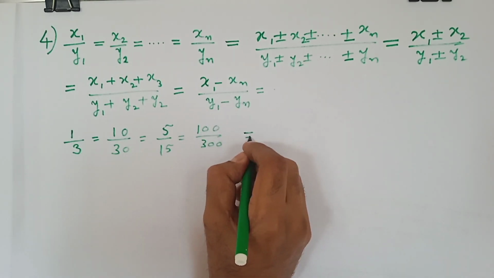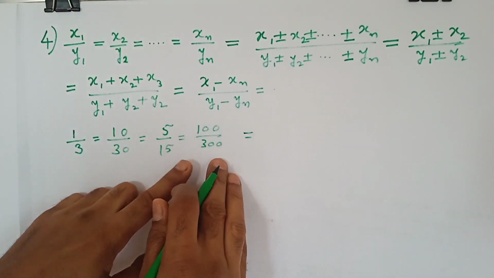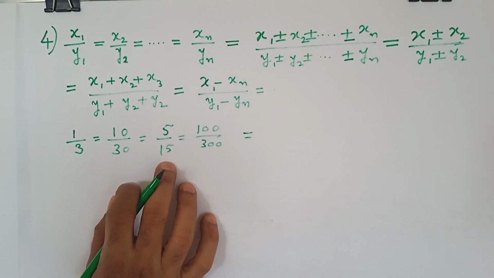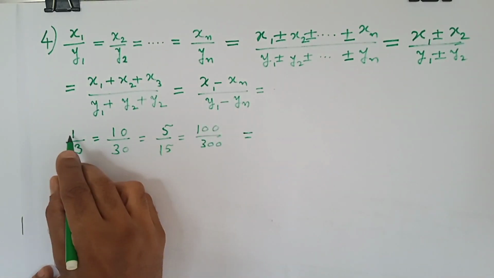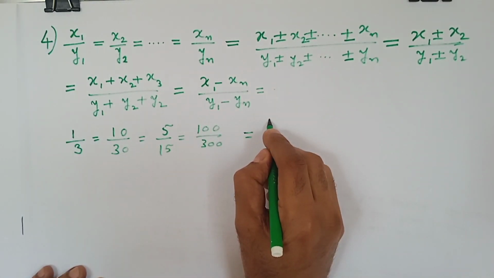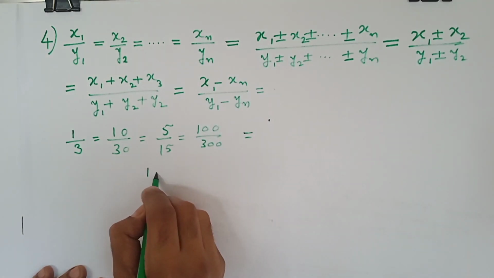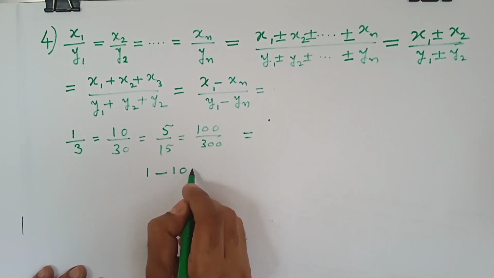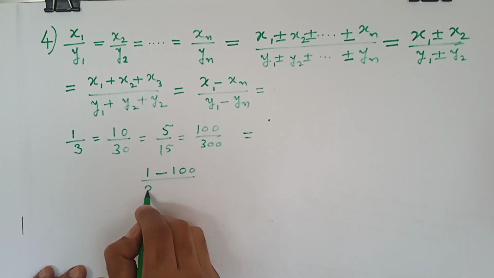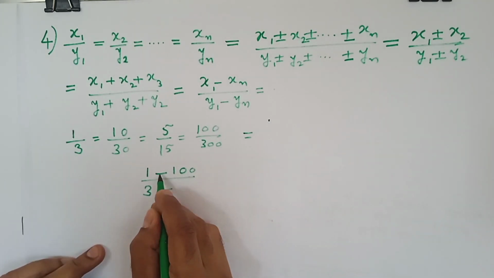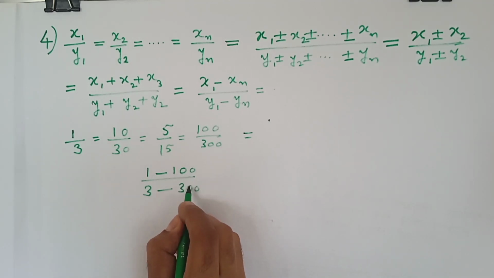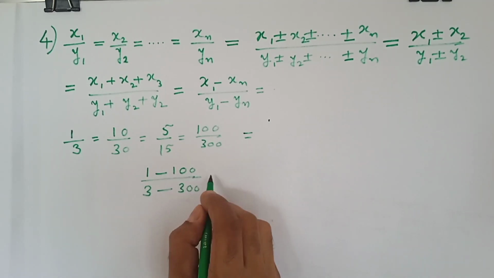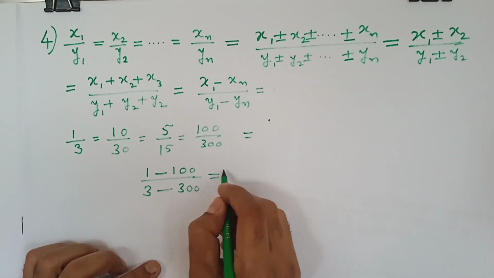Now, instead of n, I've chosen 4 ratios. Now, you can combine any 2 of them, any 3 of them, or all of them. Let me choose, like the last case, 1 and 100. Then use same denominators. I'm putting minus sign. You can put plus sign if you want, whatever. If you're putting one sign here, use the same here. Now you simplify this. What do you get?